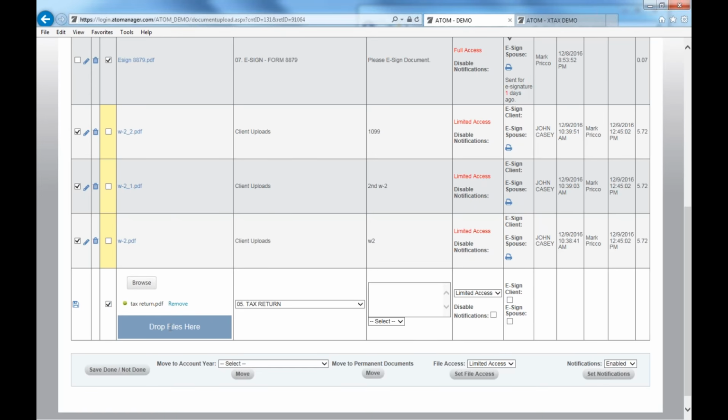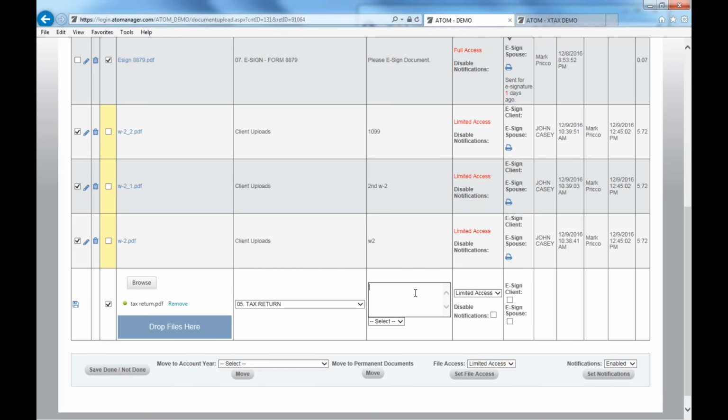You notice here we have the drag and drop feature, exactly what I demonstrated before. You just drag the files in here and they'll automatically go in, as opposed to having to browse. You can still browse though, exactly the same way you've always done it. The description text box increased from 225 characters to 2,000, so now you can put quite a few notes in here. Same with the e-sign, you can put notes in here too because the client will see these notes on the portal. We just enlarged it, that's all.